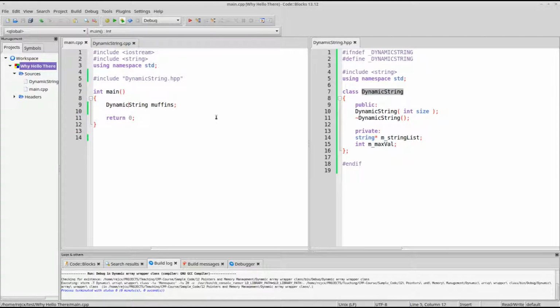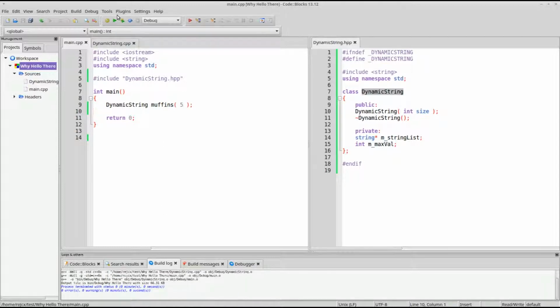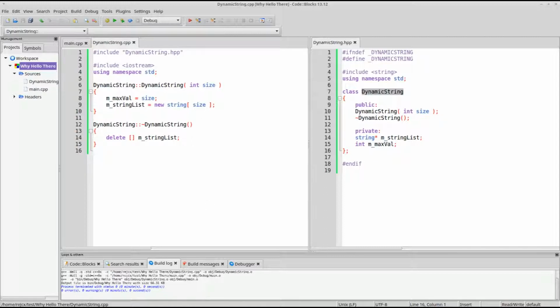Okay, so if we wanted to declare it, we could do it this way, but we would need to pass in some size. So that'll run. Okay, but this doesn't have much. All it does is allocate the data. We can't actually store anything in here at the moment, so let's create some more functions. We'll create an add function, and we'll say that they can add something at a specific index, just like an array, and whatever the value that they're going to store. Or we could also get a value, and we'll let them pass in the index of the value they want, and it'll return a string. Let's also have a size function that will return whatever this value is. So we can implement these over here.